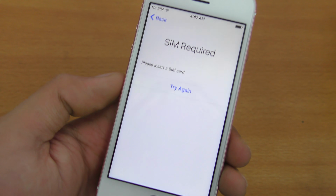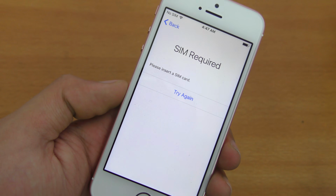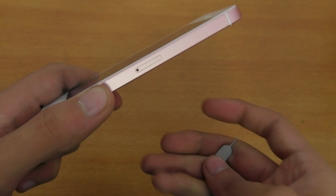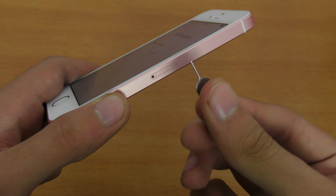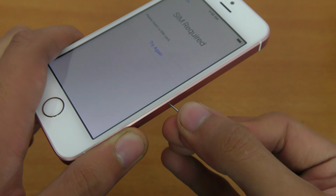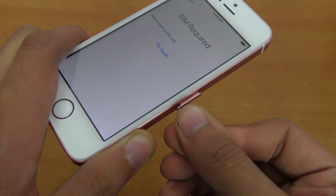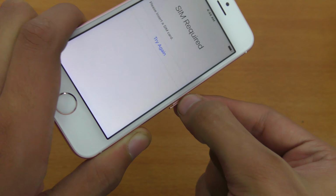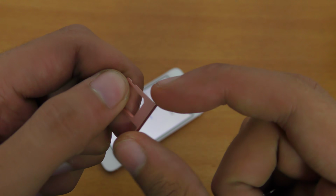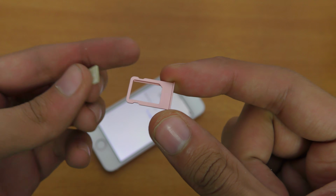Okay guys, I lost and I have to insert the SIM card in order to proceed. So okay, let's see here, how can we insert the SIM card? It's pretty easy actually. You just have to grab your SIM ejecting tool and insert it like this, apply a little force, and then this tray will come off, which is also rose gold. I mean, it has the same color as the phone's color.